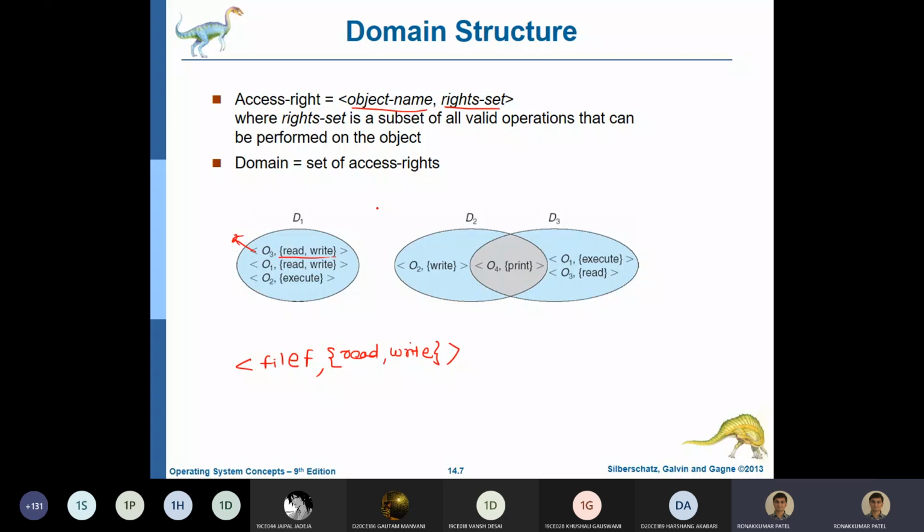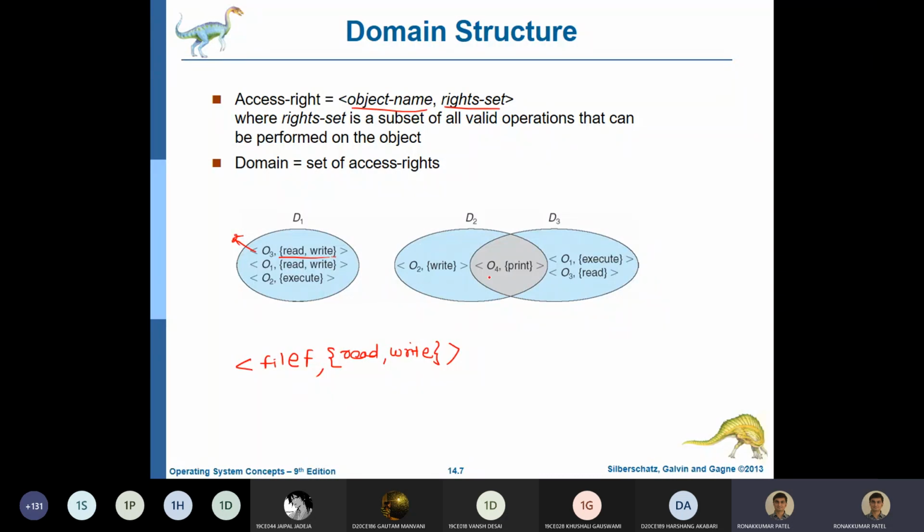Now the access right, which is a pair of object name and rights, can be common as well. It is not that your domains should be disjoint, completely separate. No, it is not like that.